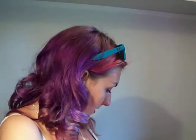I'll just have to get rid of it somehow. I thought it was really pretty, but it doesn't fit me, sadly. I think that's all my charity shop finds. I haven't done much charity shop shopping recently, but I did find these amazing shoes in New Look. Now, I can't really walk in heels, but I'm trying to get used to it, to break my feet into them. These were £6 from New Look, and I absolutely love them. They are really bright and colourful, and actually quite comfortable, even though I've already fallen over in them. But yeah, I like those.